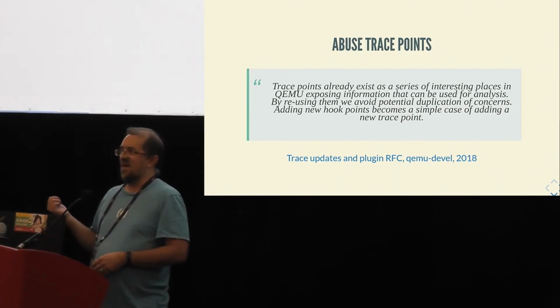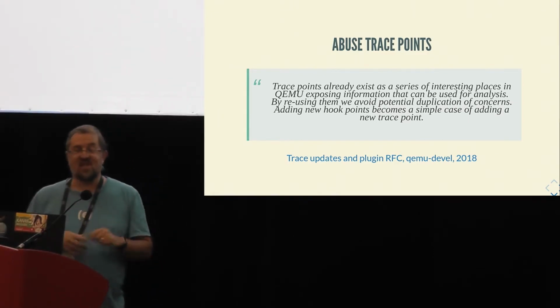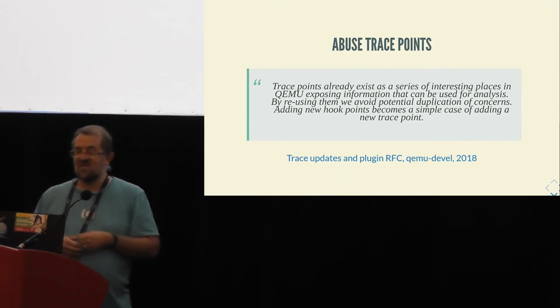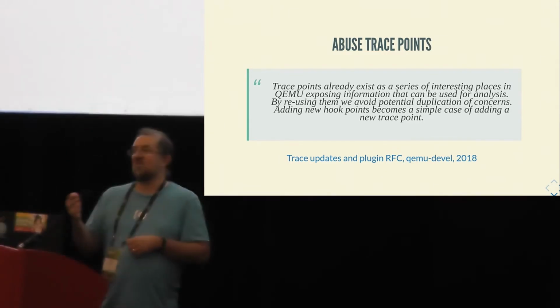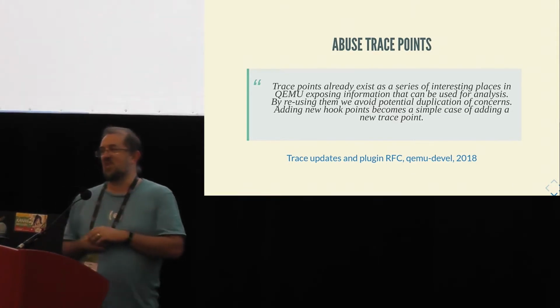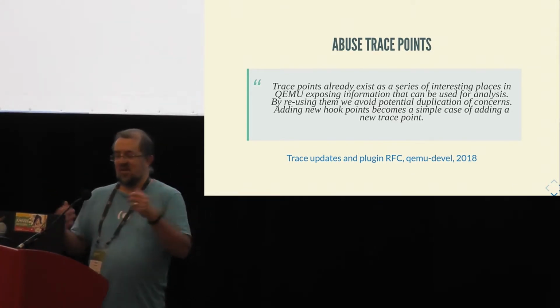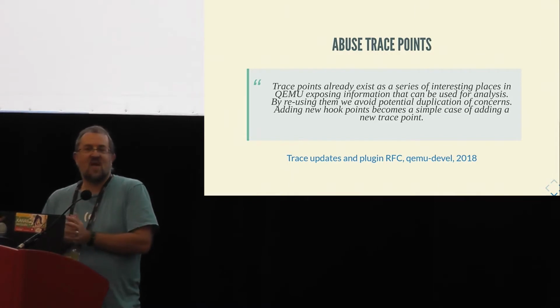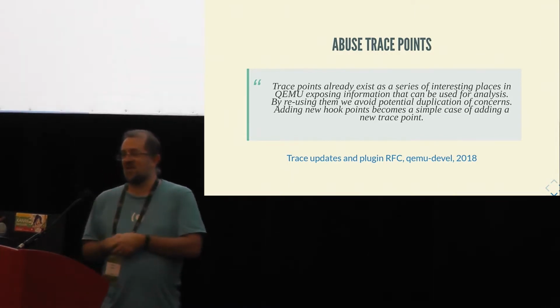I suggested a series in 2018 that basically abused trace points. So I allowed you to load a plugin, and as long as a plugin had a function that was named the same as a trace point, it could hook into it and do what it wanted at that point. It was an interesting experiment.